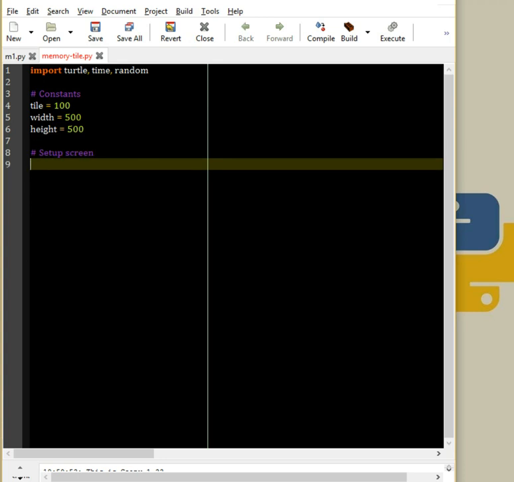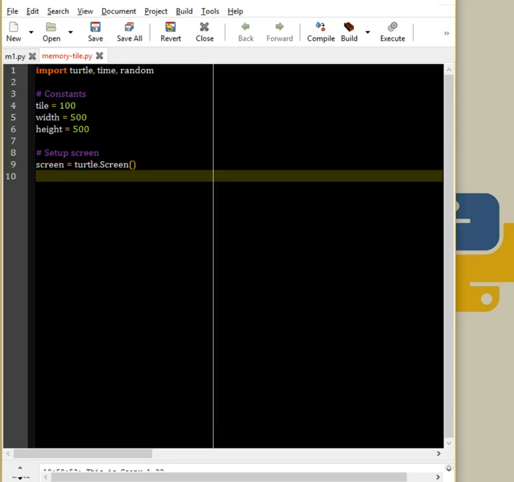And our screen, we can create a screen by assigning the Turtle Screen method to a variable. It can be window, main window, or whatever you want to call it, but it's best to call it something meaningful. So screen equal turtle dot capital S Screen, and screen dot setup will have at least two parameters. The first is width, the second is height, and the third parameter is the position of the Turtle screen on the monitor. So we can have it on 200.